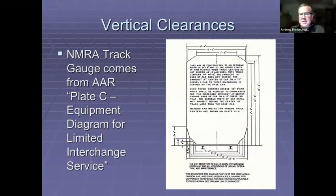If you look on that gauge, it talks about plate C equipment, and it's the largest possible car that you would see in use on the railroads. And again, it is spot on. It was a perfect gauge for the largest possible car.